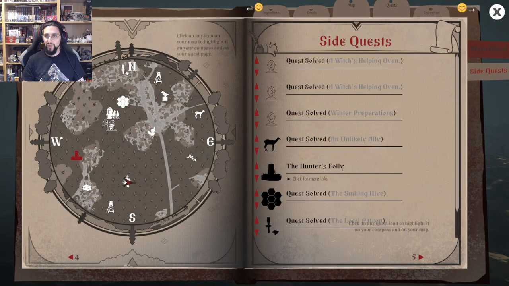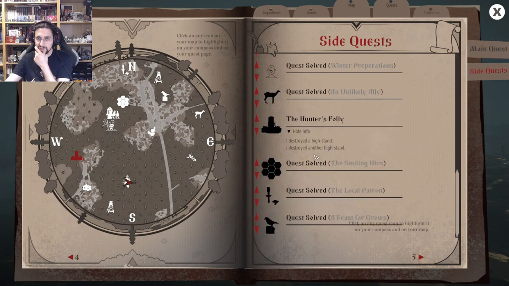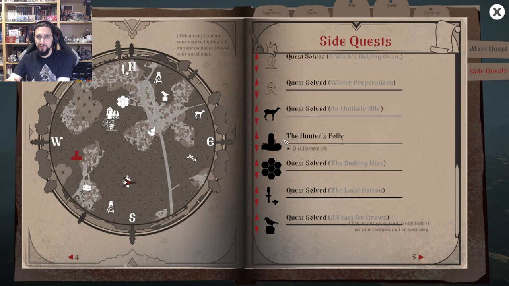Okay. Wait. This is incredibly interesting. What? Destroy a high stand. I destroyed another high stand. Yeah, but there are only two on the map. Do we have to talk to the Lutgis again? Maybe. Because there's no other high stand on the map. This one is destroyed. This one we destroyed right now. Here is nothing.